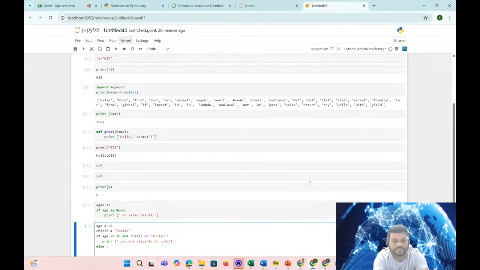Now write the print. When ending this, you have to write else, meaning otherwise. Print in quotes, because this is a string: You are not eligible to vote.